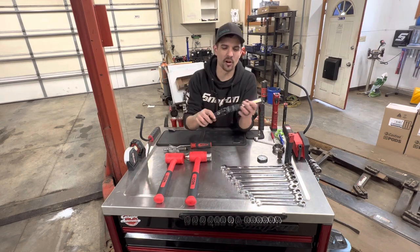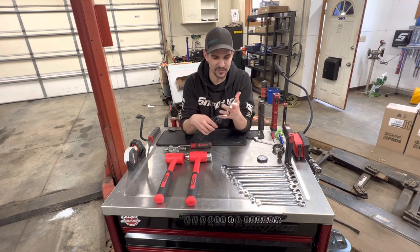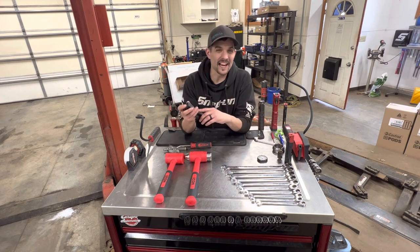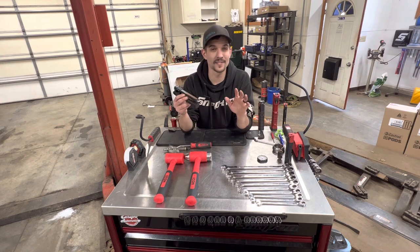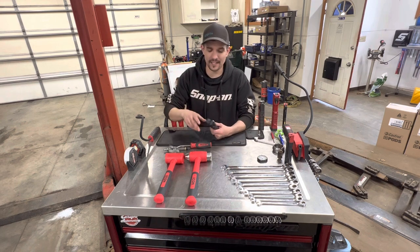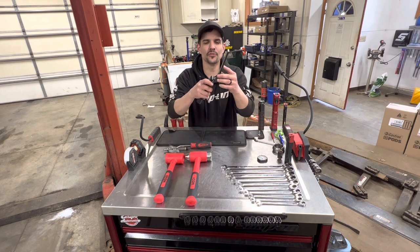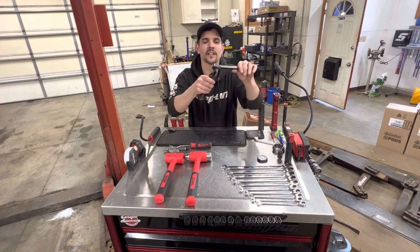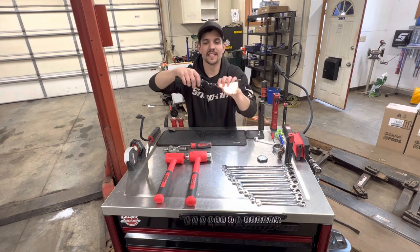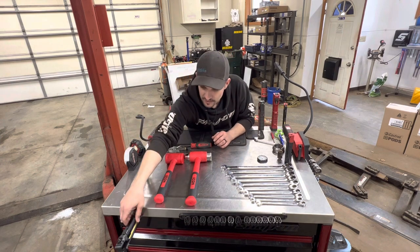First is this Brawn — I call it an inspection light because that's what I use it for during inspections. I like it because it has multi-brightness as well as a pen light on top. It's $29.99, and they run it on sale a few times a year down to as low as $19.99. At that price it's honestly worth picking up two. This is the new updated design — it swivels in two places, which is really nice when doing digital inspections and trying to get a good picture. It also has a strong magnet on the bottom.